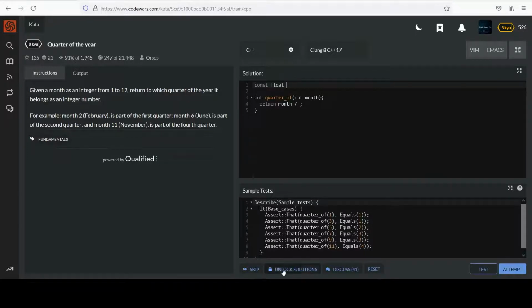And I'll call my constant num as a number of months per quarter. And that'd be the same as 12 divided by 3, right? I'm just going to write it out as 3. Because I'm using a float, which is floating point, it means that you can have decimal values as well.